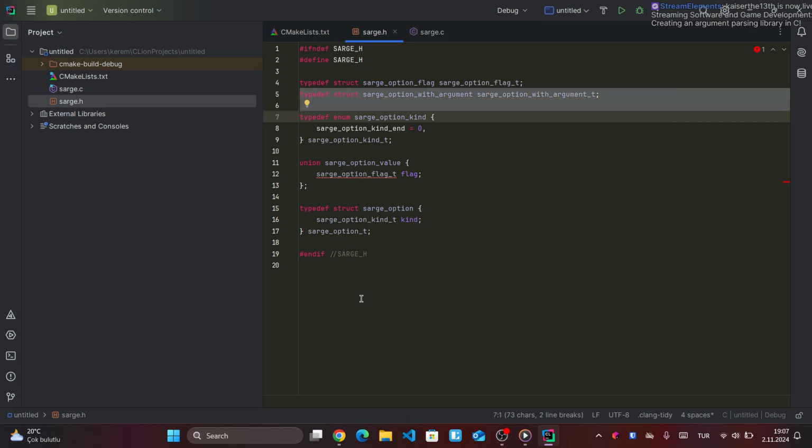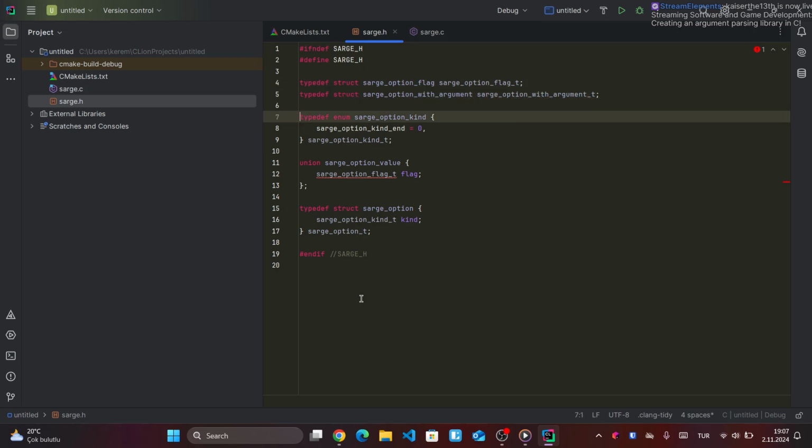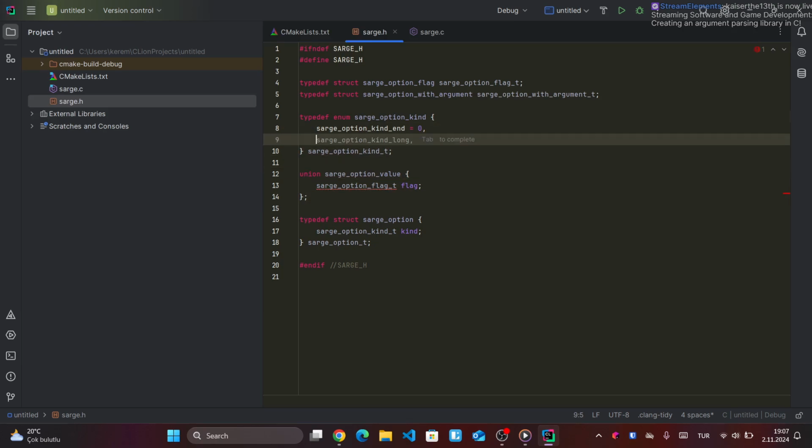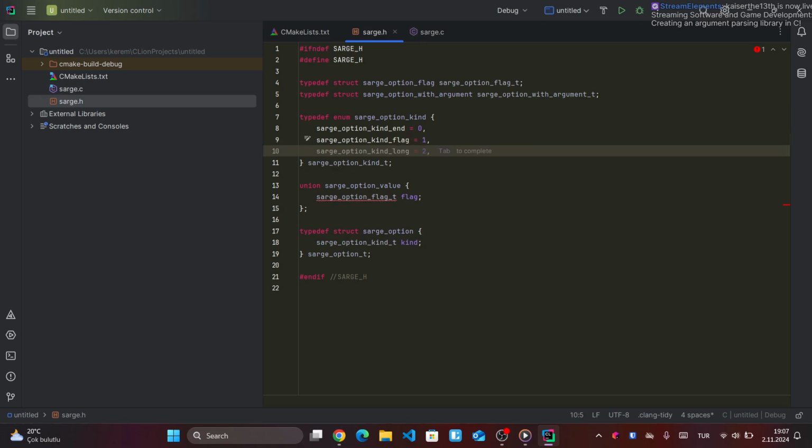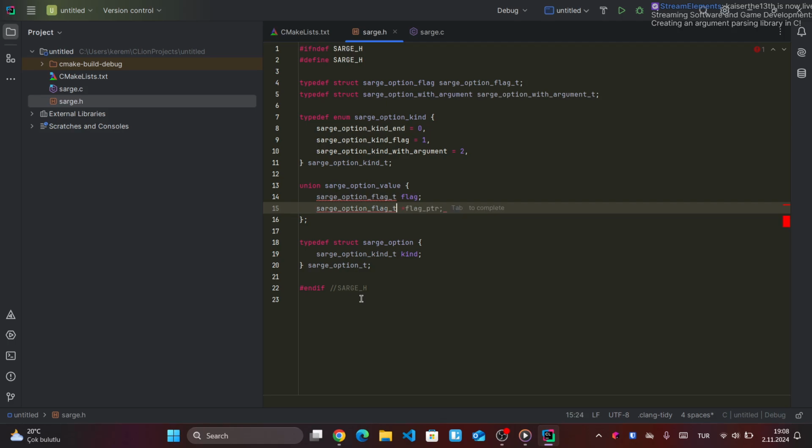So we're going to do this, and that's enough primitives, so I'm going to add this to option kind: a flag equals 1, sarge option kind with argument equals 2, and it should work for now. Sarge option with argument_t, with argument, yeah, and I should define those structs first.